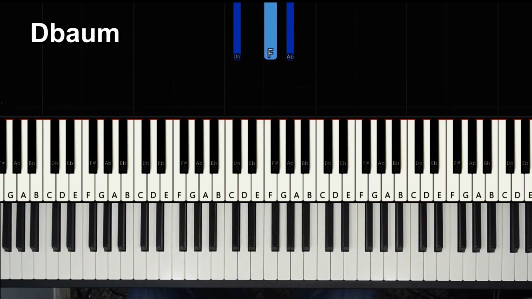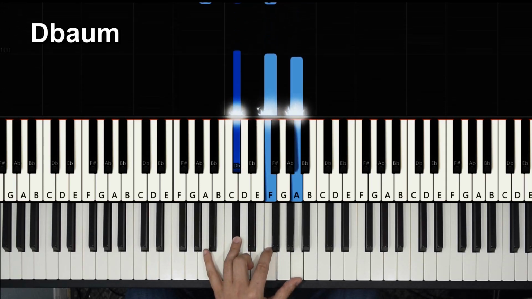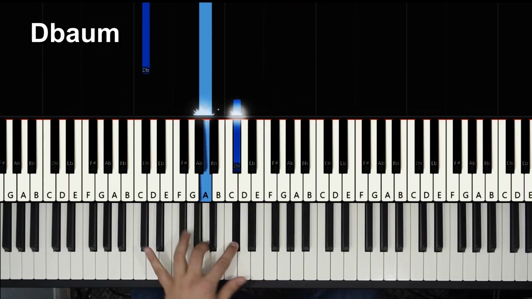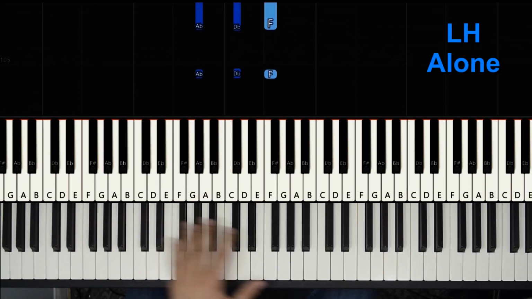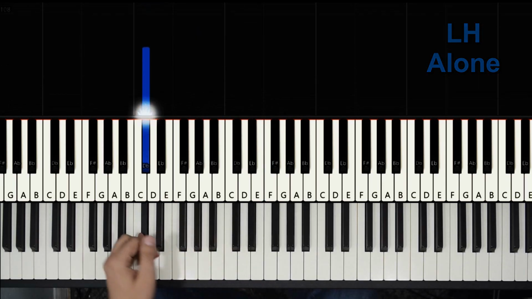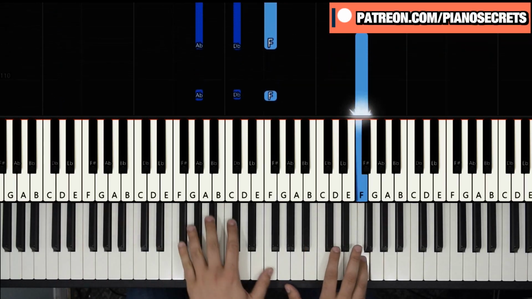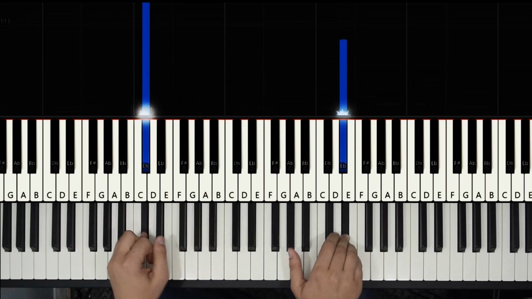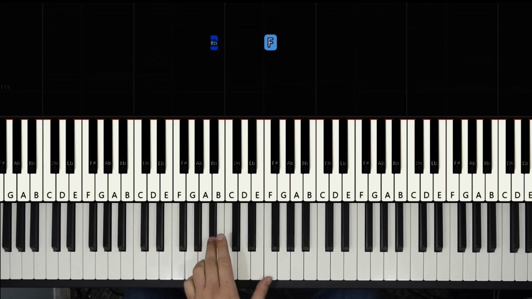Now this chord is very simple. If you have a D flat major like this and you raise to A, we have a D flat augmented. Now if we flip it, we get this, and then he'll do just the bass D flat. So left hand for this section we have this. Okay, now together with the melody. And that's it. Now once we punch D flat here, we'll have these two notes on the left hand.